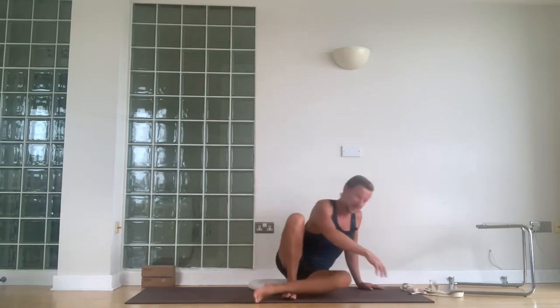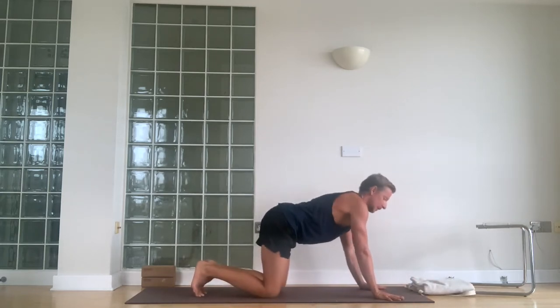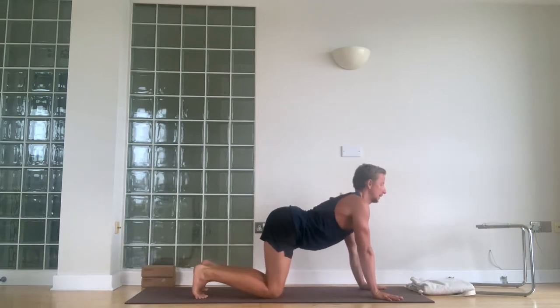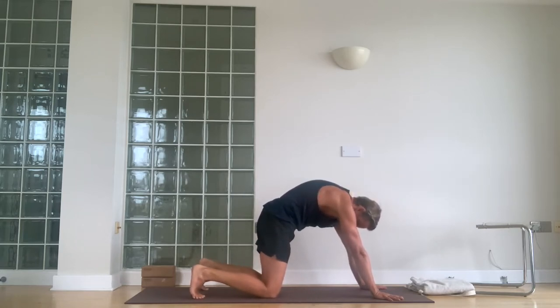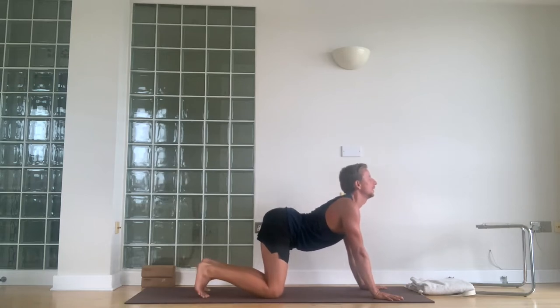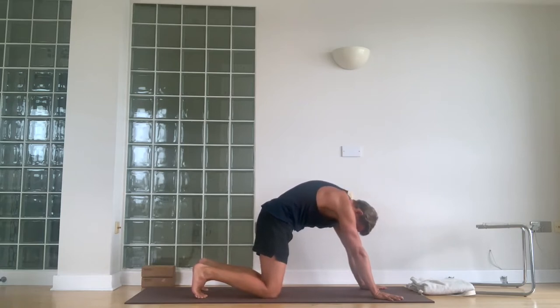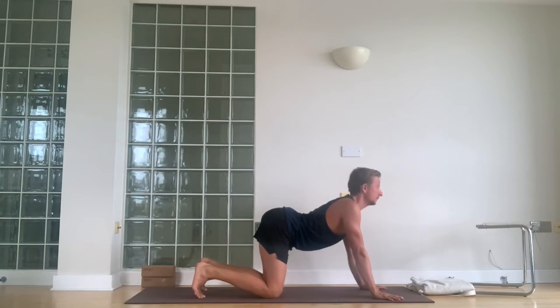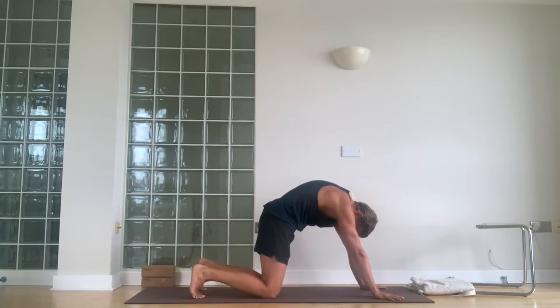Come back to your hands and knees. The thoracic mobilization continues. Cat cow, cow position, exhale, cat. Push through your hands, inhale. Exhale, flex. Inhale, extend your thoracic spine. Exhale, lift your navel, chin towards your chest. Push through your hands, lift the back of your heart towards the ceiling more.